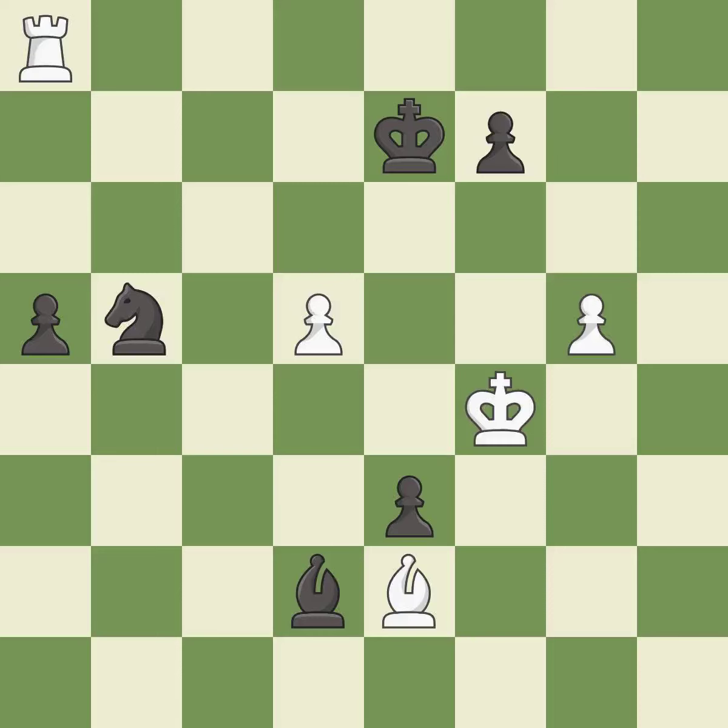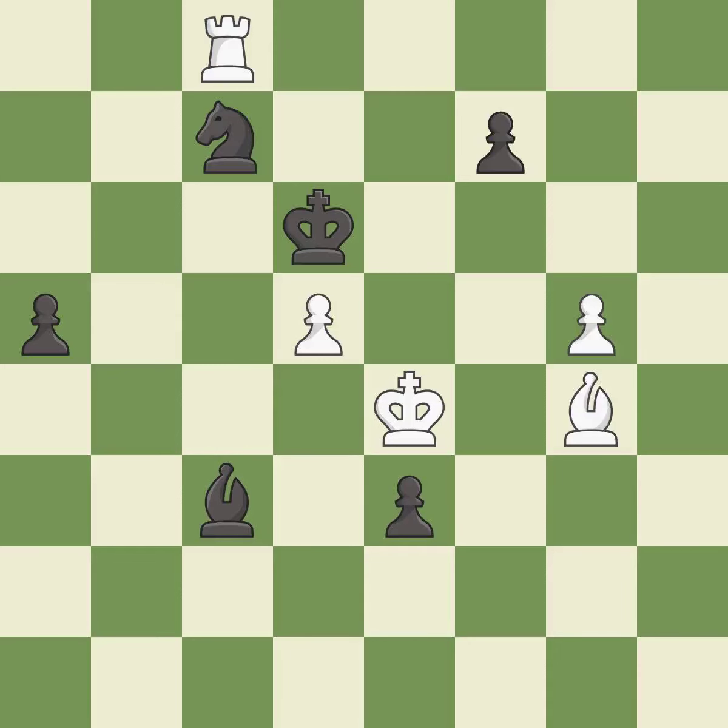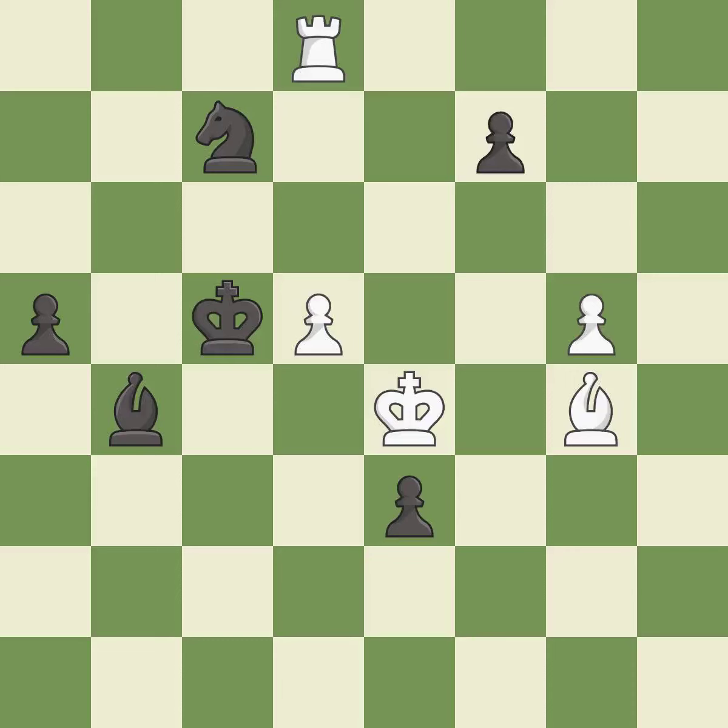This overlooks a better way to evade the check from the opposing rook — it is an inaccuracy. This is the only good move — it is a great move. This moves the bishop to a more active square, making it gain scope. This evades the check from the bishop. This moves the knight to safety. This adds pressure by pinning a knight. This defends the attacked knight. This permits the opponent to create a passed pawn — it is a mistake. This threatens to push a passed pawn towards promotion — it is a mistake. A very strong play — it is excellent. This steps away from the checking rook. This overlooks an opportunity to pin a knight to the king — it is an inaccuracy. This move puts the knight on a safer square.